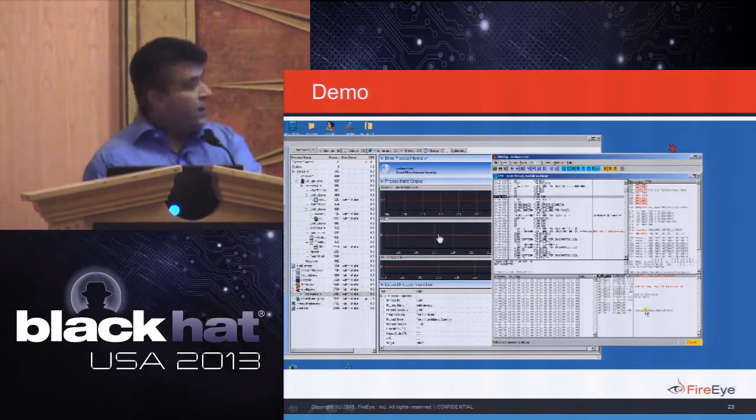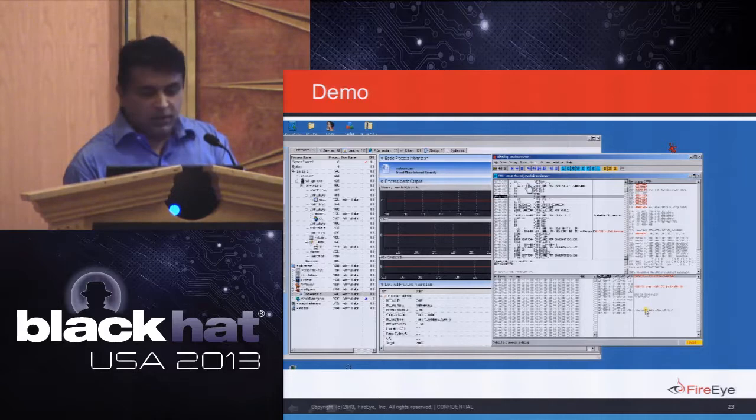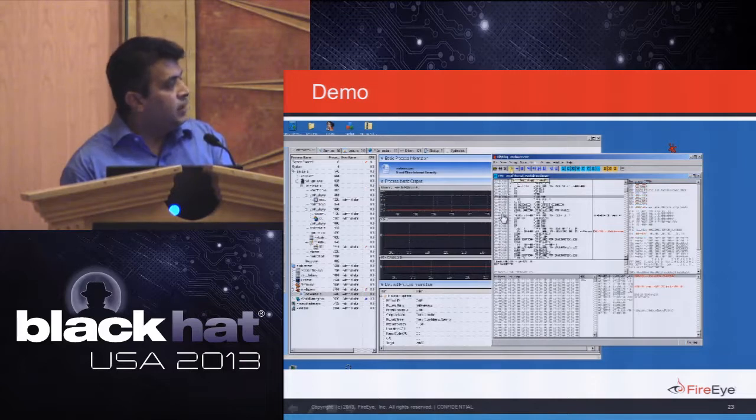Sorry about that. As shown in this demo, when we execute the code malware.exe, absolutely nothing happens, which is obviously because the code is not executing inside a debugger. When we execute the code inside a debugger, we can see that it starts executing.